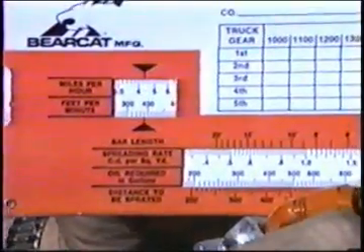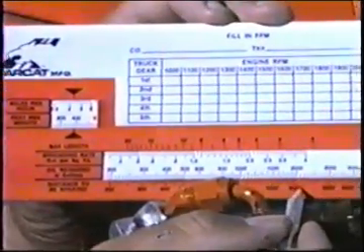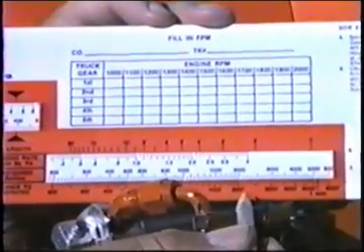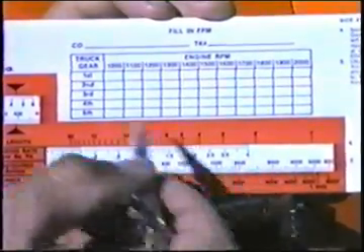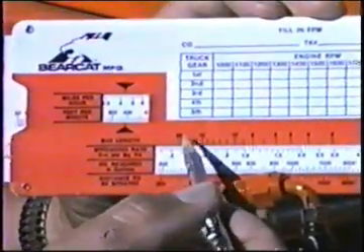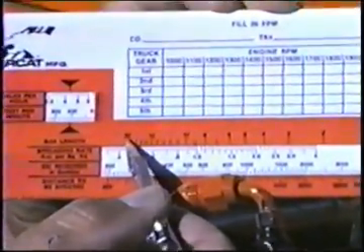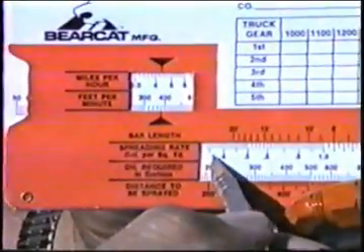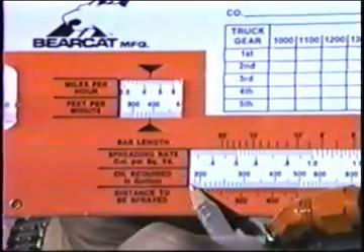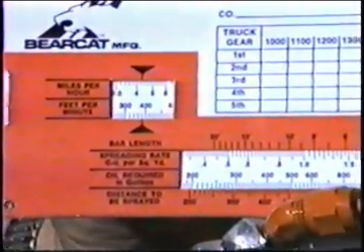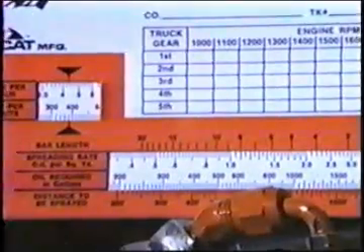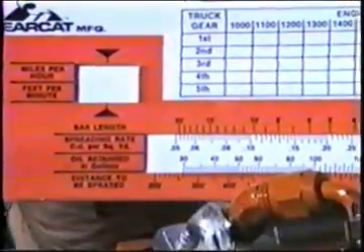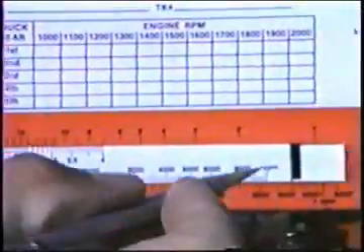Going on down, the bottom scale is a calculator to calculate how much material you should use, or if you've already spread it, to see what spread rate you put down. Top scale is bar length, and again that's a backward scale starting at 20 feet going down to 1 foot on the right. Spread rate, again, gallons per square yard. Third row is oil required in gallons. That starts clear down at 30 gallons, I believe, and goes up through 10,000 gallons.